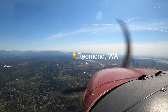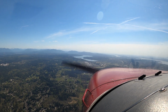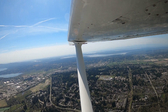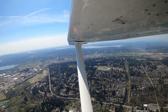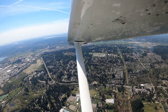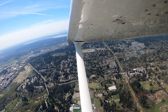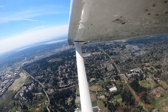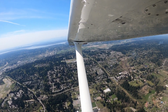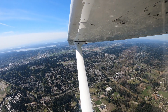That's downtown Redmond. Yep, that's downtown. And this is cool, Avondale, right below us. If we go along with Avondale, you'll fly over my house. Yeah, and I can find my house too. We are so close. That's Education Hill. This is Education Hill. That's the high school, Redmond High School. And this is a new elementary school we built.